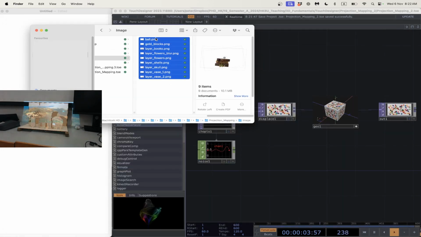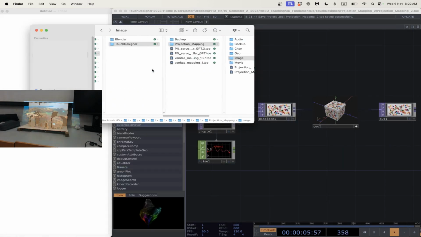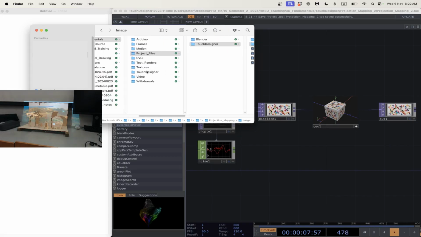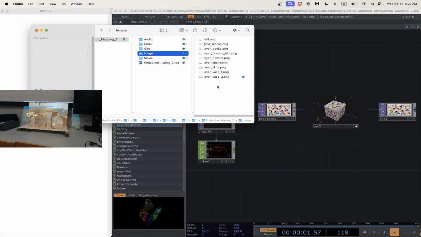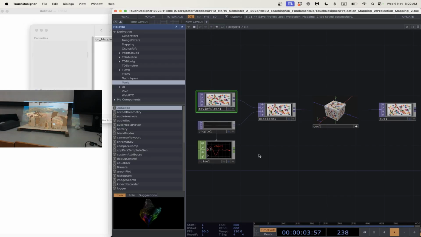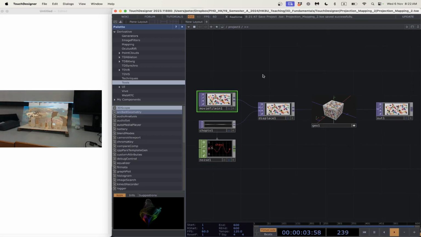So I'm just going to grab these and copy them. You can make these yourself. I think you should know how to make them by now. I'll just go into this new folder I've made and I'll put them in an image folder. Okay, fabulous. So let's jump into Touch Designer. I will try to do a little bit of an explanation as to how Touch Designer works, but I might also point you to some other beginners tutorials that will give you a more comprehensive overview.